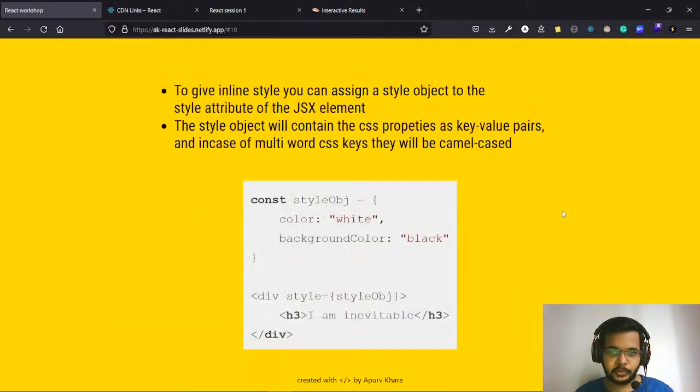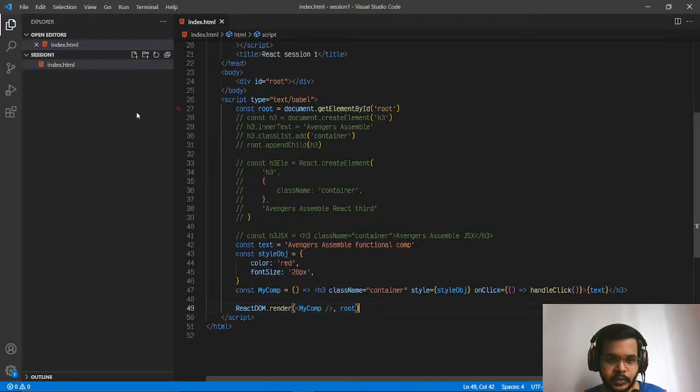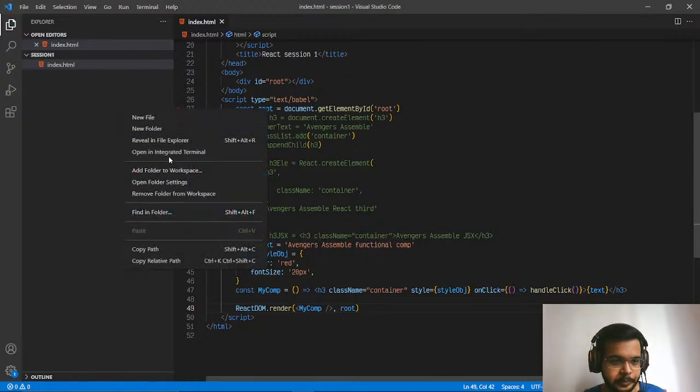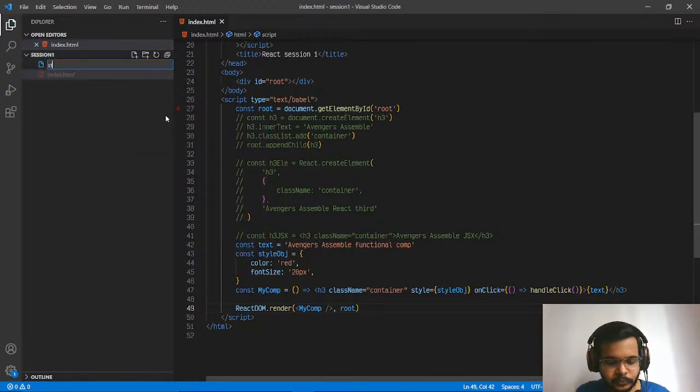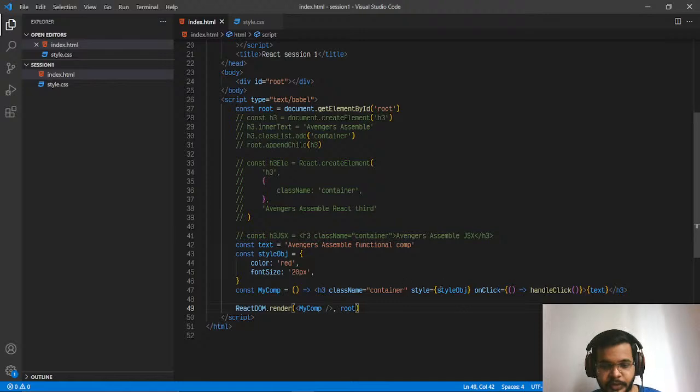State, awesome. So we came to state. Before we come to state, I'll show you at least external CSS. That's the most basic one. But for that I'll have to teach components and all those things. So for now, let's not do that. First, we'll understand how to create components.